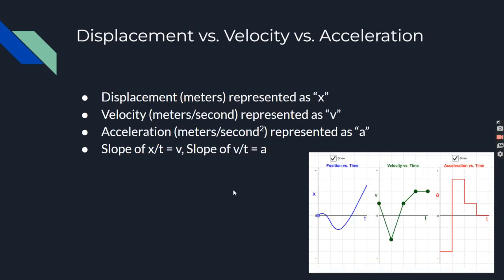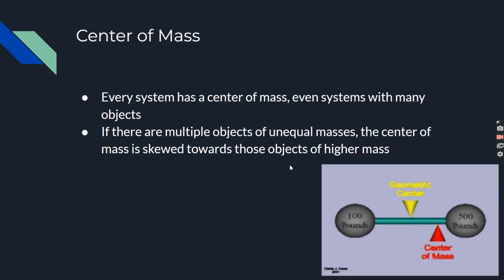So then you have displacement, velocity, and acceleration. All of these are very related. Displacement is x, velocity is v, acceleration is a. And you'll see in this graph that the slope of the displacement over time graph is graphed onto here, and the slope of this is graphed onto here, which is why this is a lot more blocky than that. And if you're familiar with calculus, the derivative of position is velocity, the derivative of velocity is acceleration.